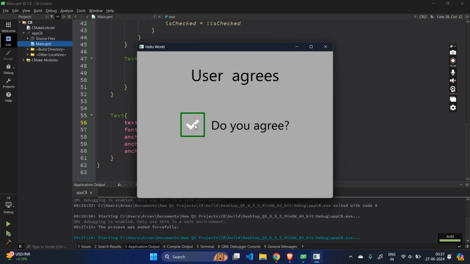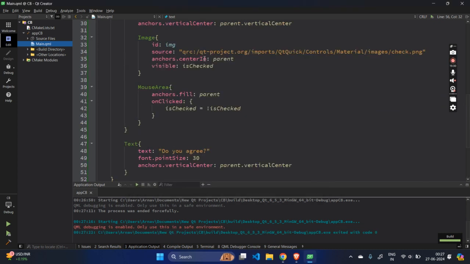See, it's very simple. Now we can also bring a third state. There have to be some more conditions in the on-click part, and we also need to have another image or change the source here, right? So it would have been a bit more complex, so I skipped it for this video. But let's say we work on some other projects, or we make a form later, there I'll show you how to work with it, right?